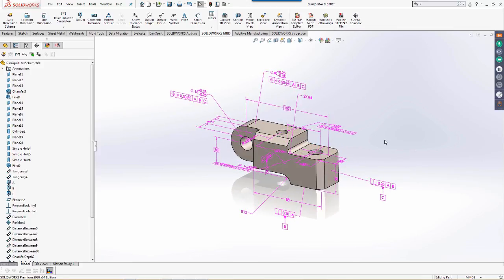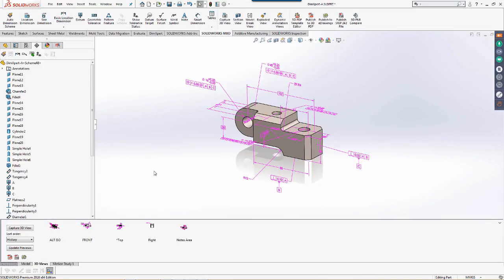So one of the aspects that we really like about MBD is being able to capture and still convey our design intent and help others walk along in the process. And so whenever you have MBD, down at the very bottom, there's a 3D Views tab, and we're able to capture 3D views in order to show on here. And so I've got a few of these already captured, but I'm going to capture one from scratch here to show you what that might look like.